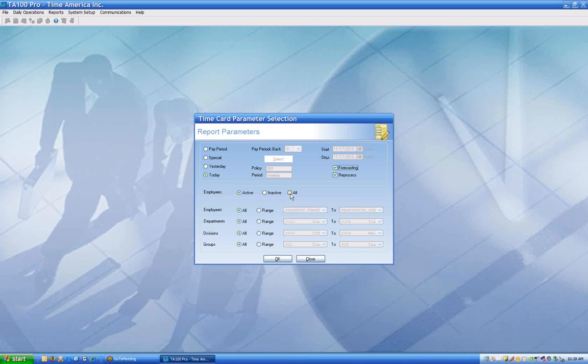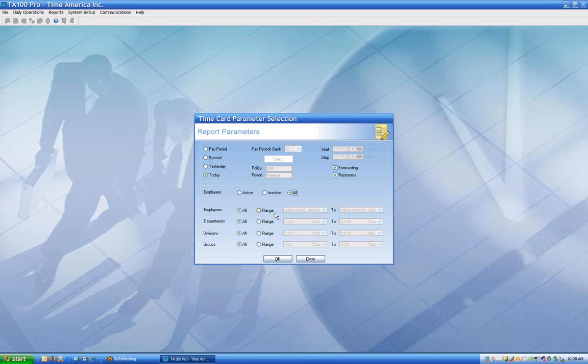In the middle section, this is the employee section. Remember I told you would always be able to include those inactive employees in reports? Well, here is where you're making it happen. You can run a report on all of your active employees. You can base it just on your inactive employees, or it could indeed be for all of your employees. So let's say you're running one of those end-of-the-year reports, then you probably want to make it for all of your employees, active and inactive employees.